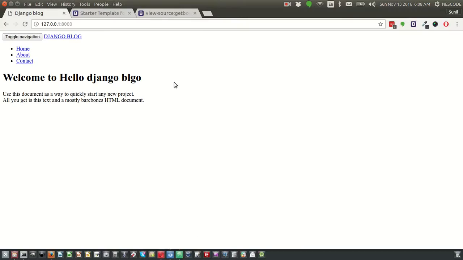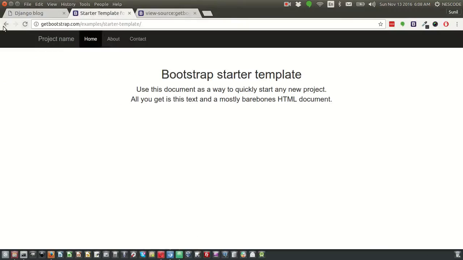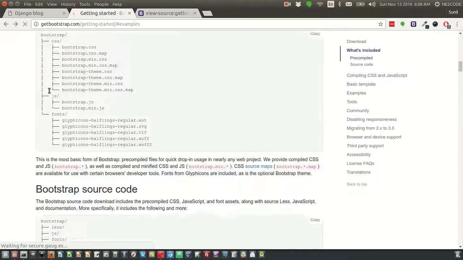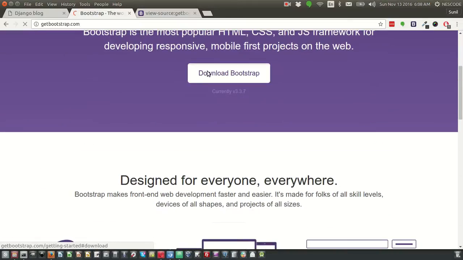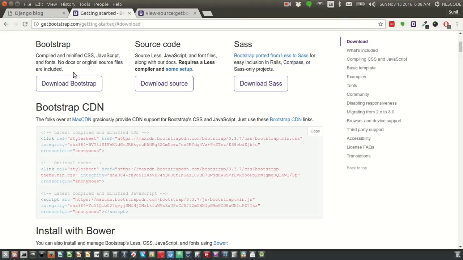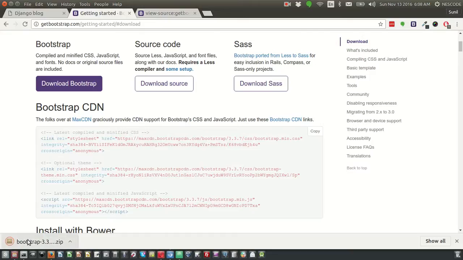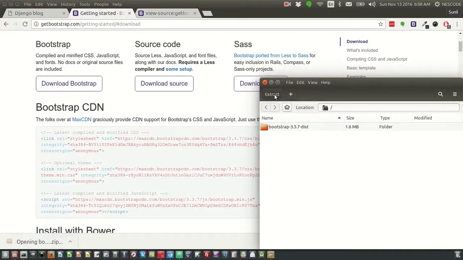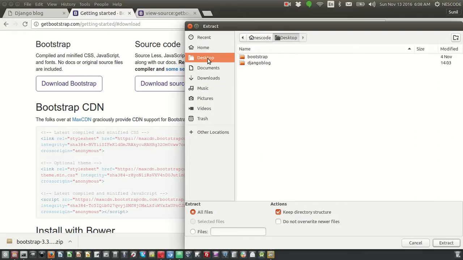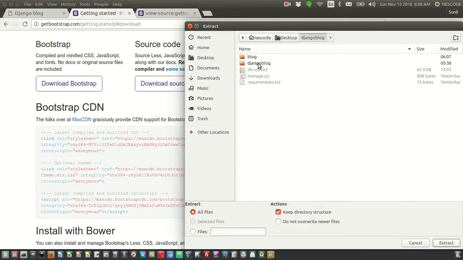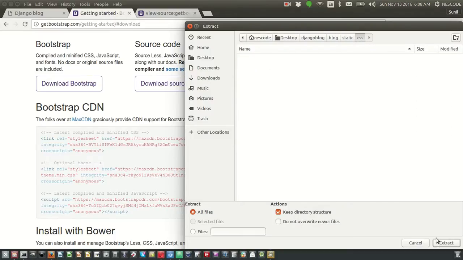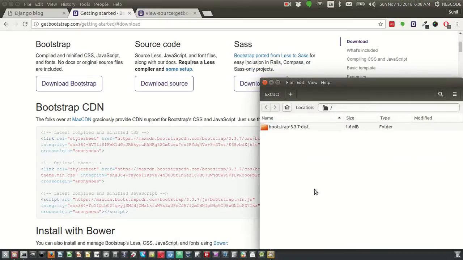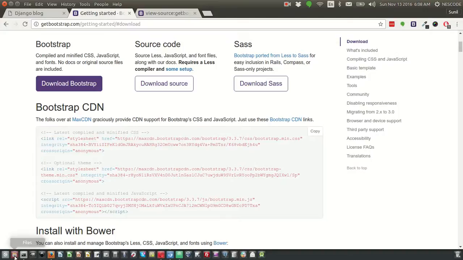And what we need to do is open the Bootstrap download which we have. This is the Bootstrap, download it and add it into the CSS folder. Extract it somewhere, on the desktop, not on the desktop, let's extract inside the CSS folder itself. So we are going to extract it here and close this one.